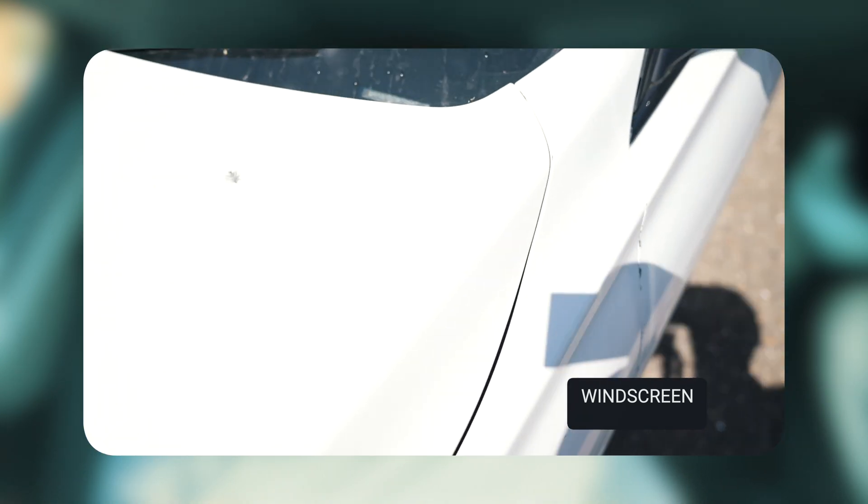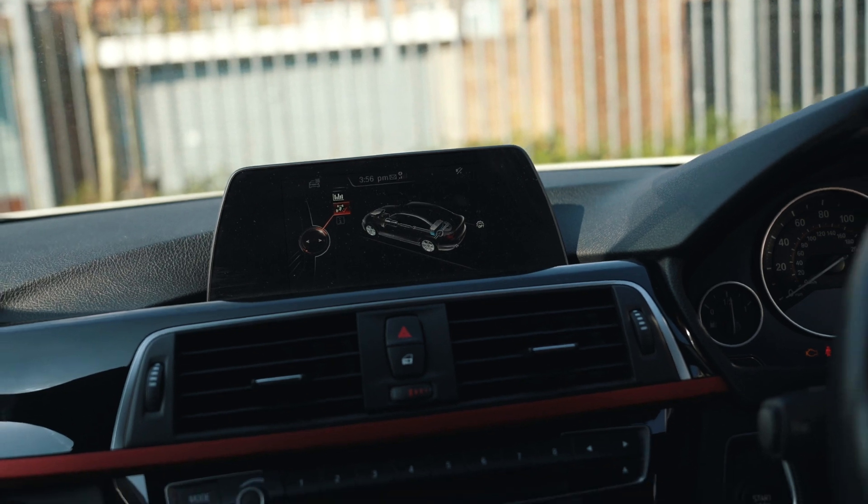In order to update your BMW software, you're going to need a few things. The first thing you need is a VIN — a vehicle identification number. You can get this from so many places: the first is through your windscreen or dashboard, which I'll show you right here. The second place is through your paperwork — in the UK we have something called a logbook, which contains the vehicle details as well as your name, postal address, and personal data. The VIN can also be found through your iDrive itself, however the iDrive only gives you the last seven digits, and for this process you need the full VIN number to get the software from BMW's website.